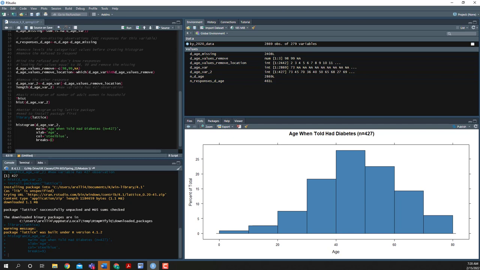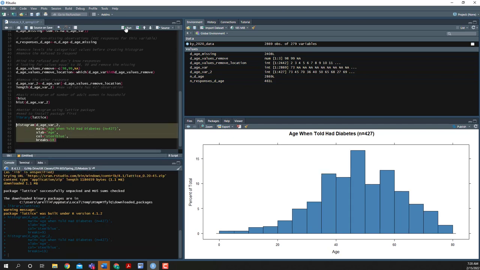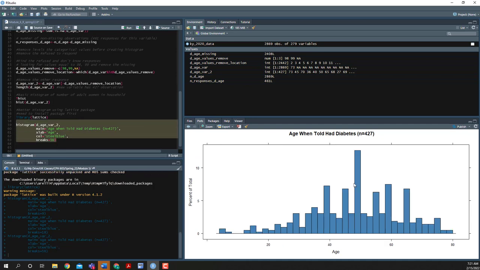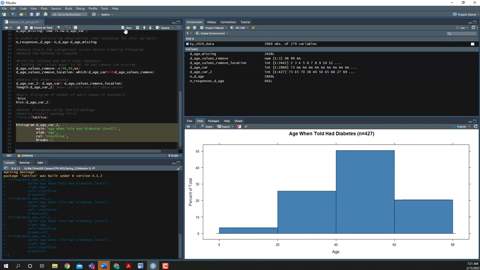Now for example, let's move this up to 18. So notice if I doubled that, now I have bar widths of 5, which would also make sense for age. Now let's make this really big. Let's make this 50. This is way too small a bin width. So what you're going to find with histograms is you want to find a nice middle ground. You don't want your bar widths to be super tiny, but you also don't want them to be super big. And playing with the breaks will help that. For example, I could change this to 3, and we see that we end up with 4 bars of age width 20. So that one's not that informative either.